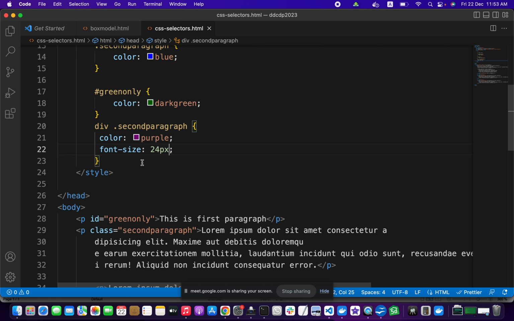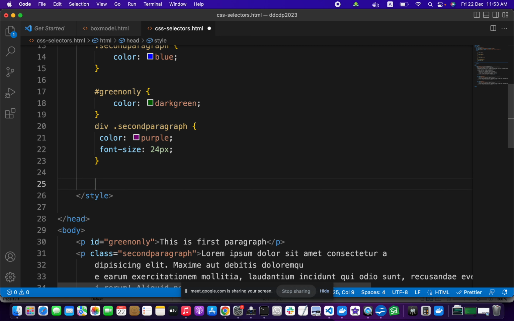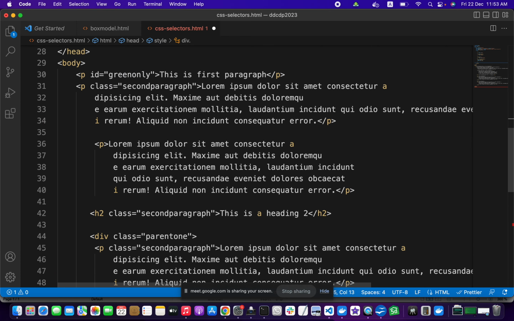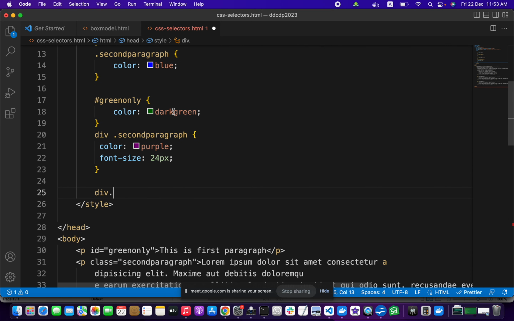Now I want that parent 1 div should have a separate color and font size, for example. So what I will do is div, and we can call it div dot parent 1, then space dot second paragraph.